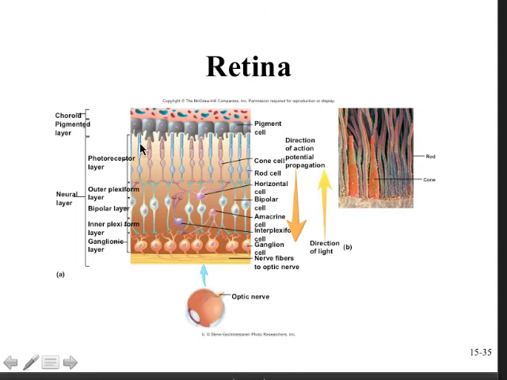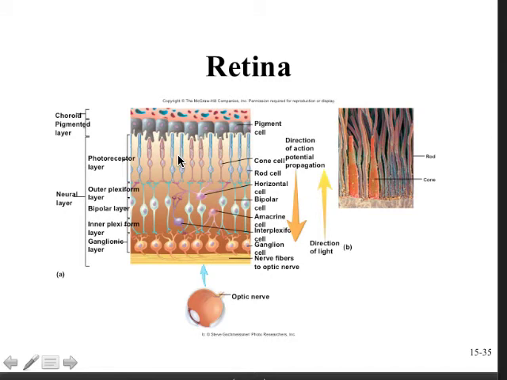As the light passes these photoreceptors, the cones, if they're hit with their appropriate light wavelength, be that red, green, or blue, will generate a current that will be passed from these photoreceptor cells back to the bipolars, and from the bipolars to the ganglions, and from the ganglions they're going to head straight back into the optic nerve and eventually reach the occipital lobe of the brain.